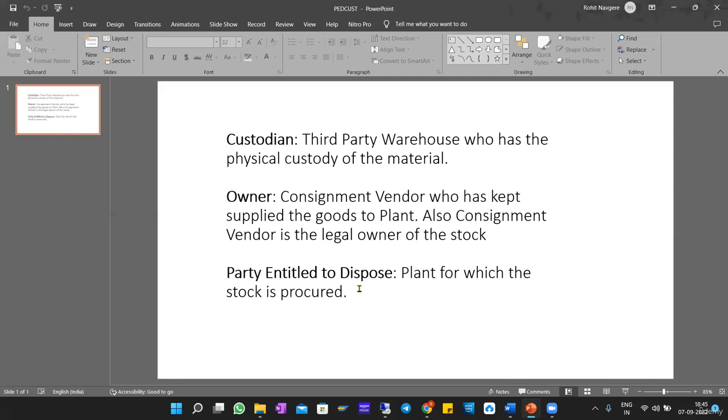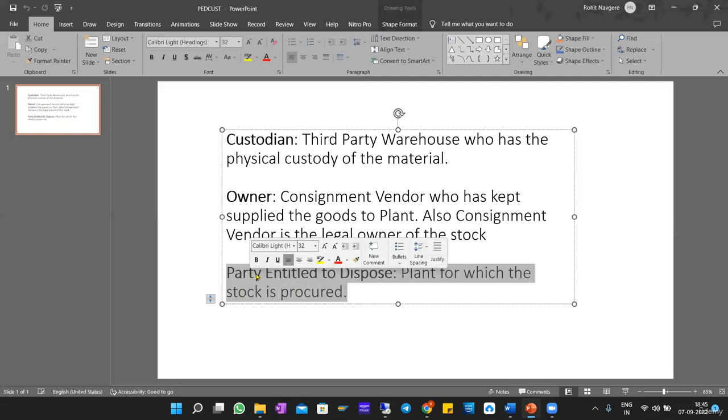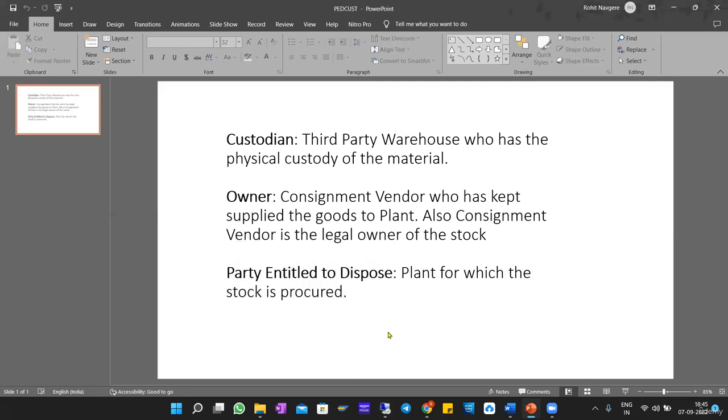So based on your business needs, you can design your warehouse. But the possibility is, it is possible to assign different plant stocks into one warehouse. It is possible in EWM. So in that case, if you want to differentiate, then party entitled to dispose is important. Yeah, and the access sequence is, you can do party entitled to dispose, and warehouse and availability group is the access sequence if you want to do it by storage location.